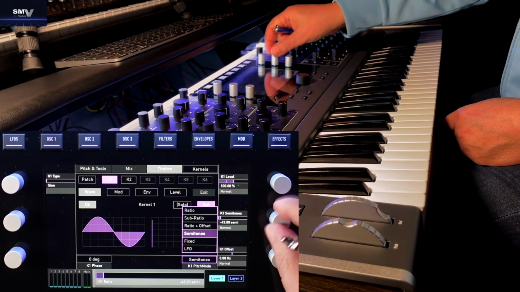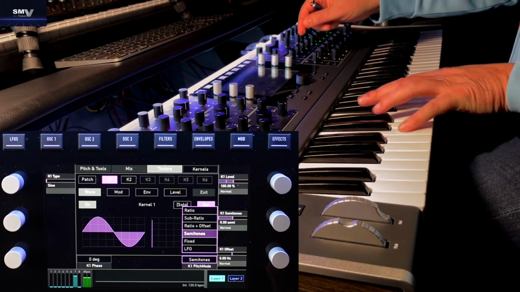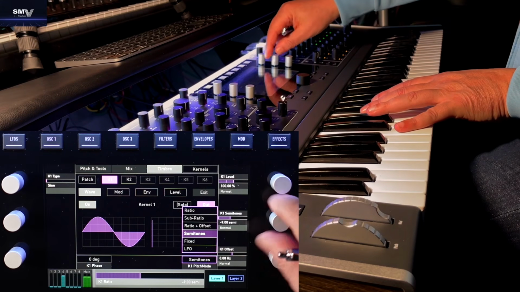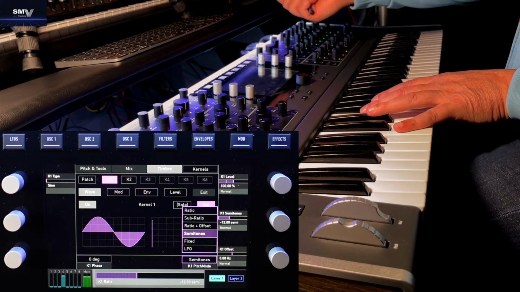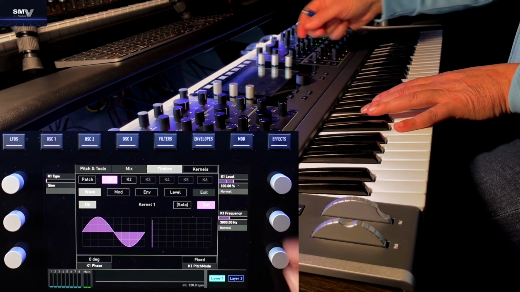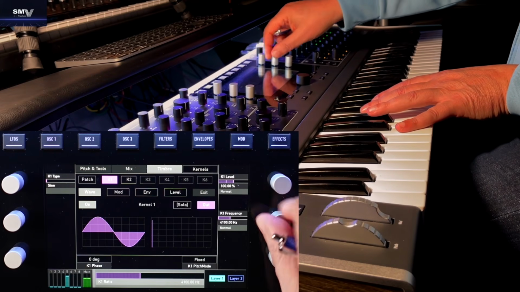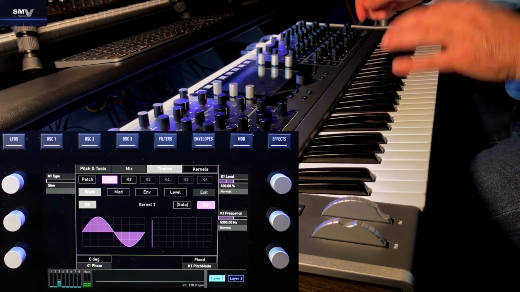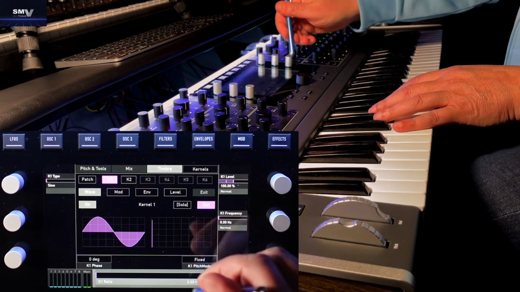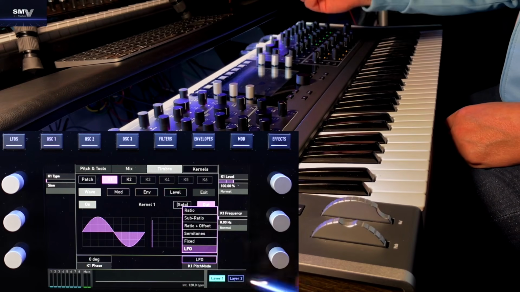Semitones, it's semitones, so you will move, for example -12, it's 1 octave. Fixed is a fixed ratio, it will be the same regardless of the keyboard, and LFO will act like an LFO.